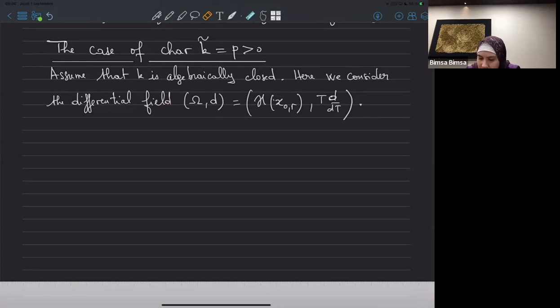Then I already defined the spectral radii of the differential module, so it's okay for that.